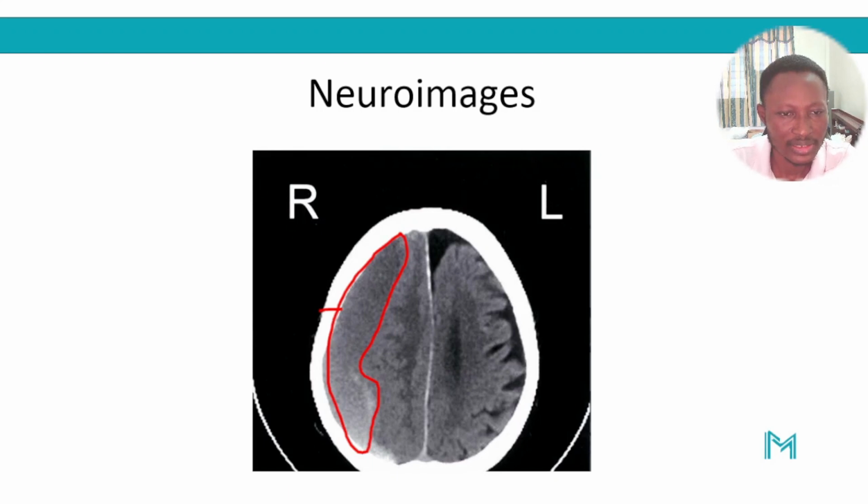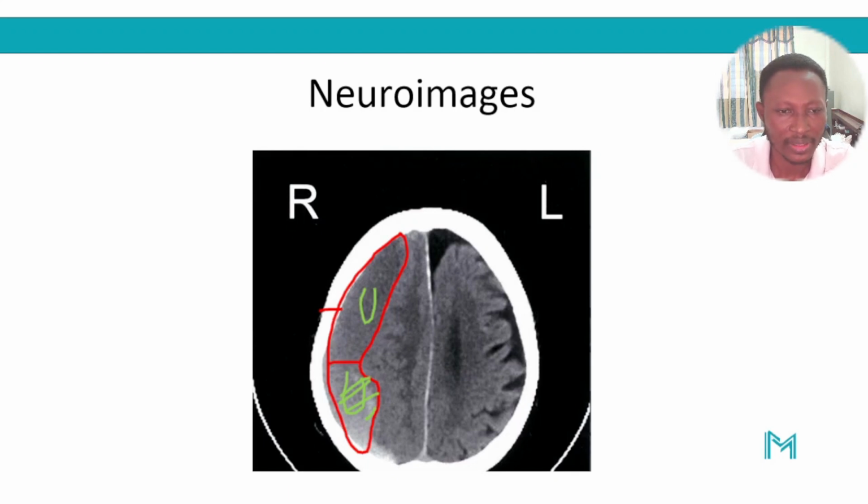But something interesting is going on here. The color of this crescent shape lesion is a little different when you come right from here. This area looks a little whiter than this area, isn't it? Accurately you can say it is isodense, because the density looks more like that of the brain tissue. So there is some isodensity going on here, but this looks a little bit darker, so there's hypodensity.